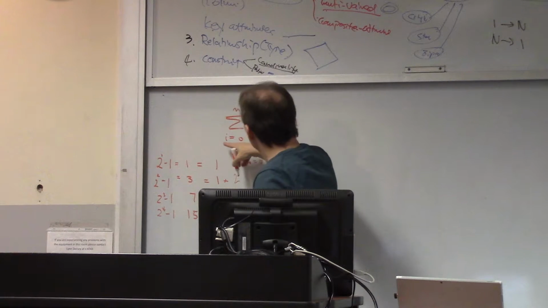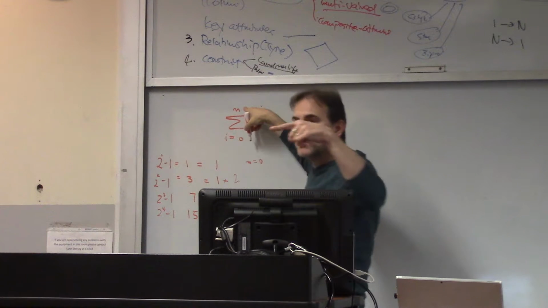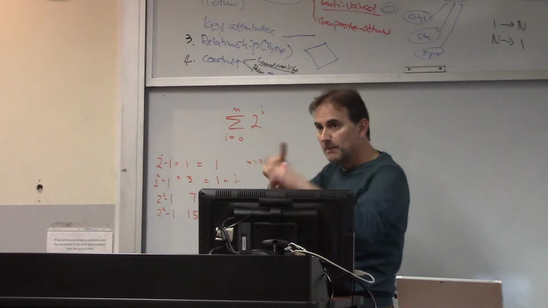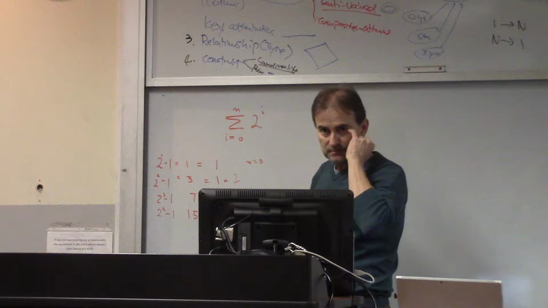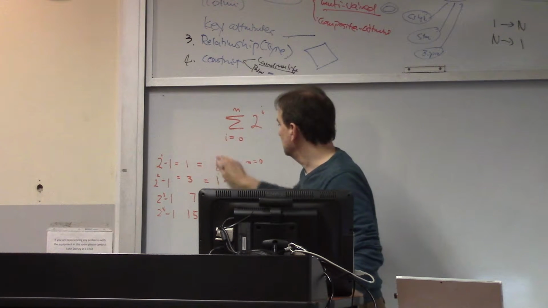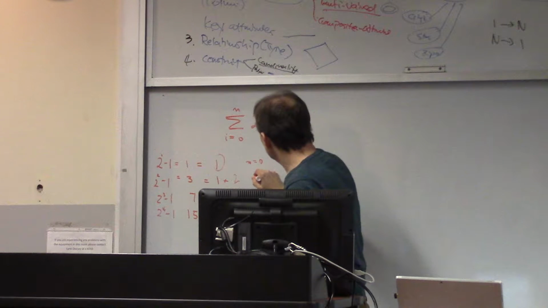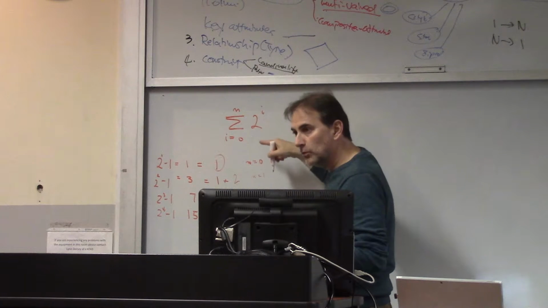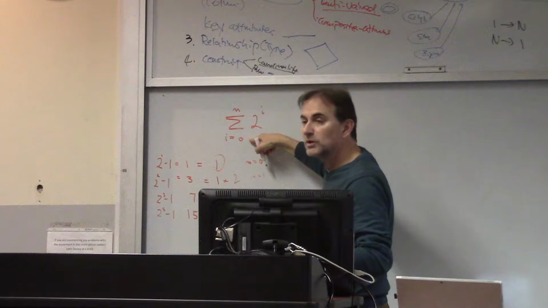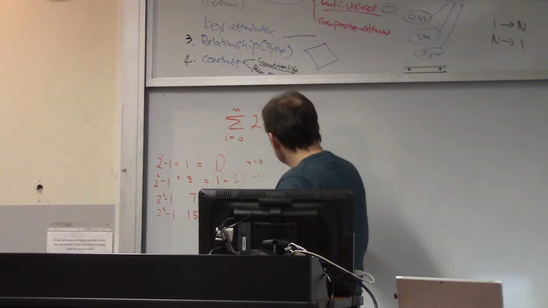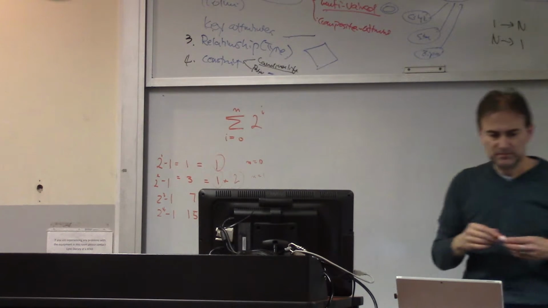So when n is equal to 0, our summation goes from 0 to 0. Remember, the number of terms in a summation is the upper index minus the lower index plus 1. So 0 minus 0 plus 1 is 1. So you get one term, and here's that term. When n is equal to 1, we're going to go from 0 to 1. So there'll be a term for 0, there'll be a term for 1. 1 minus 0 plus 1 is 2, the number of terms. Then here we have n equal to 2, and then finally n equal to 3. And of course this can continue in general.